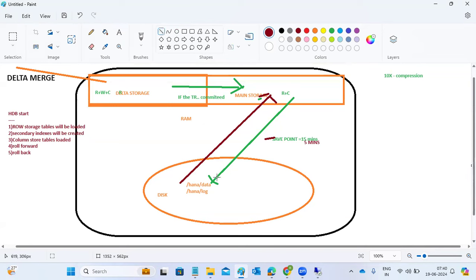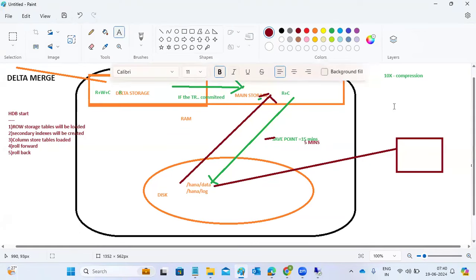Then, sir, suppose the disk also crashed, and the main memory also crashed, then we have the data here. But if this is also crashed, that's why we take the daily backups, right? Daily backups to some other devices, tapes, everything we are taking. In the external storage level, we are storing the data. We take the daily backup at midnight, the backup of the data folder, then we move it to some other devices.